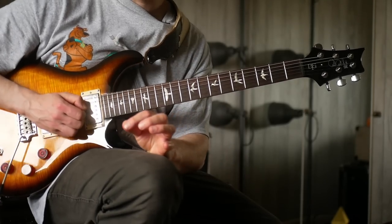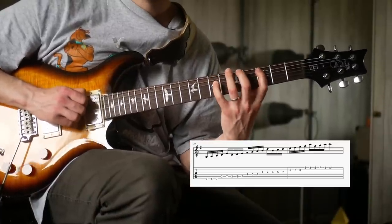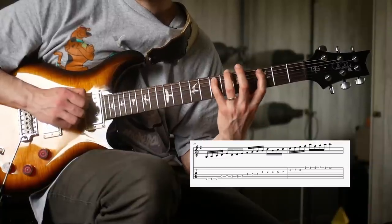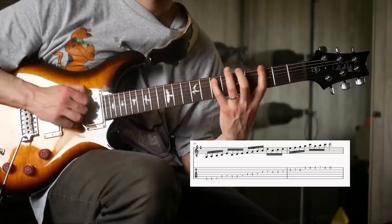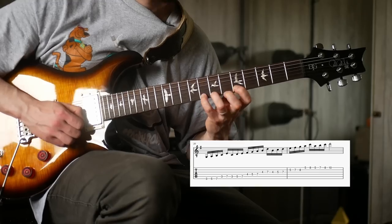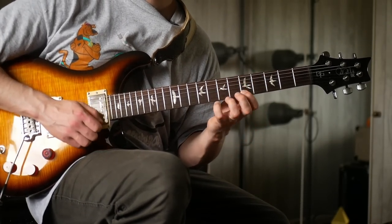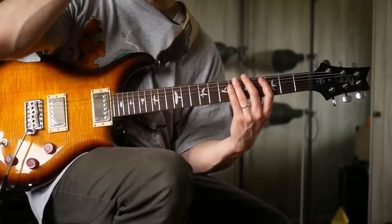One other one that I really love to use is this kind of idea. So we go one, two, three. So we go up three on the first string. And on the next string, we go skip, back down, middle note, last note. So what you could do, once you've got this idea of the rails of the scales, is put on a backing track and practice this kind of idea.